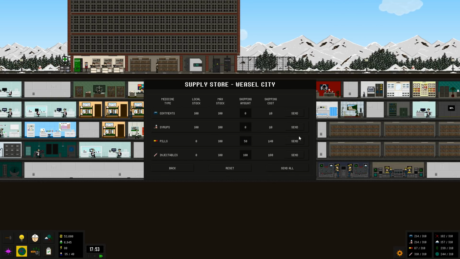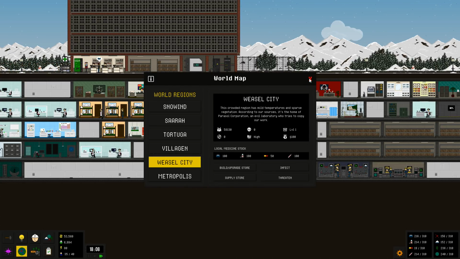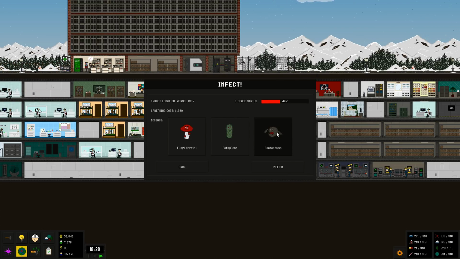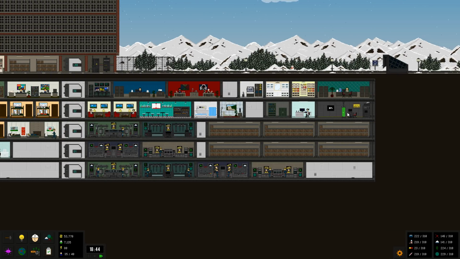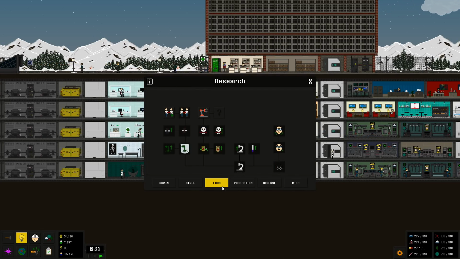Actually, we have to click the send buttons individually. There we go. It already costs 80 to actually send something there, but we have plenty of money, so never mind. Weasel City, let's infect it right away with Bacta Stomp. Actually, we need to wait for our guy to come back to the synthesizer. 7,000. How much do I need for the upgrades here?